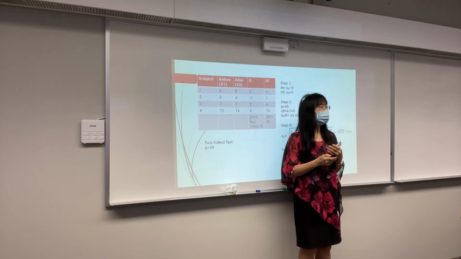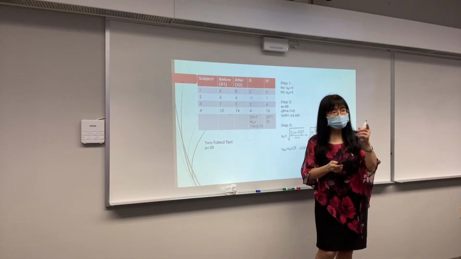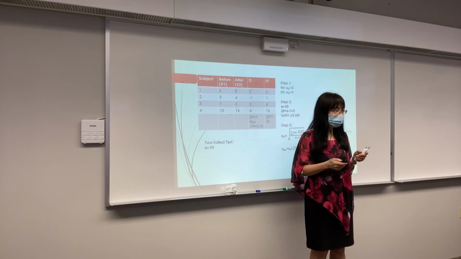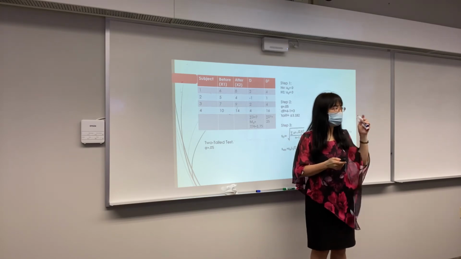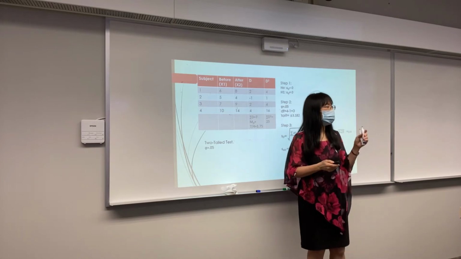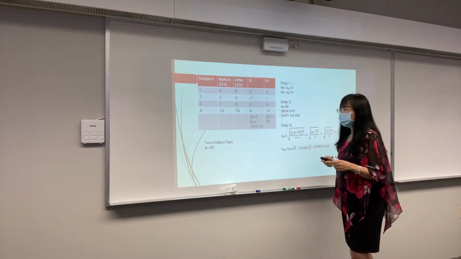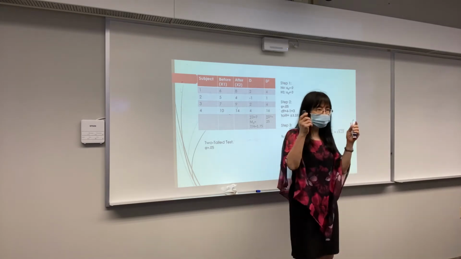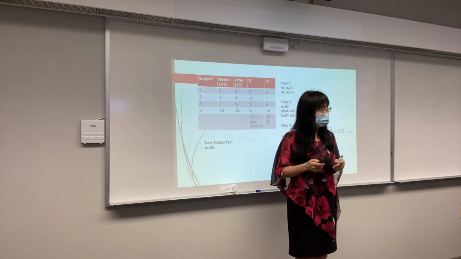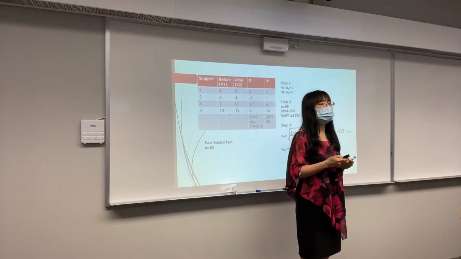Okay, so 3.06 divided by the square root of 4. Make sure you know it's 4, it's not 8, because it's only 4 people. So 3.06 divided by 2 is 1.03. And it's not T yet. It's the standard error of the difference. Okay, now, how do we get T?